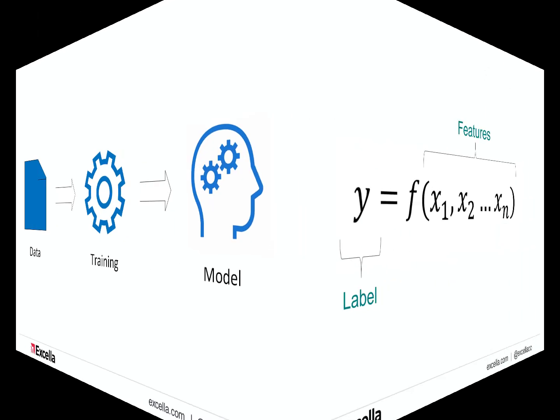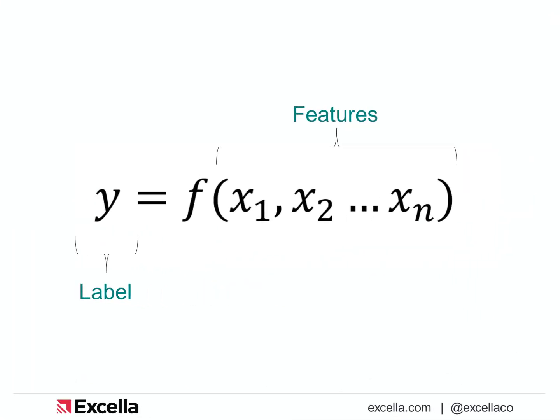If we take a closer look at what machine learning really is, it's nothing more than just a function, y as a function of x, where x1, x2, xn are your features or different properties in your data that you can use to predict your desired outcome. In the data science community, we call the answer we're trying to predict the label, while the columns in the data set usually are called the features. To give you a proper example of this, think about predicting house prices in your area, where x1 could be number of bedrooms and bathrooms, for example, the zip code, location of your house, and y is going to be the price prediction that you want to get out.